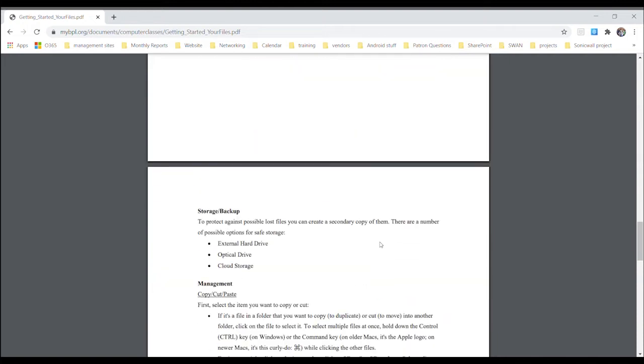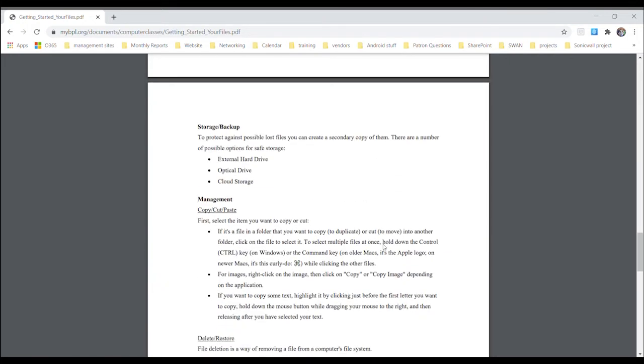Now, the last thing that I want to discuss before we get into actually working with these skills is storage and backup. If you have files on your computer that you care about, if you use your computer for more than just browsing the web or playing games, and you actually want to store things like pictures, movies, music, if you have important documents, maybe you do your taxes every year and either your accountant sends them to you or TurboTax downloads you the file afterwards and you want to make sure you don't lose those, there are a lot of different options for storage and backup.